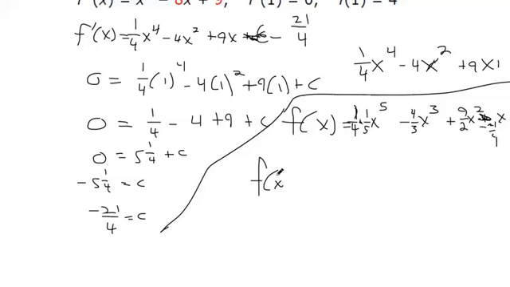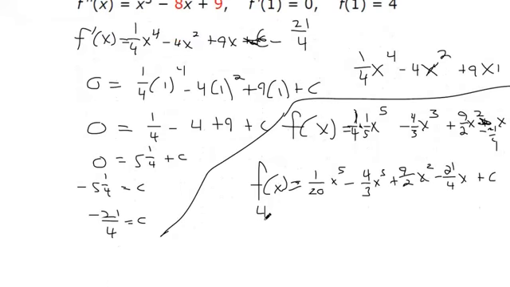So this is, I'm going to clean this up. 1/4 times 1/5, that's 1/20th, x to the 5th, minus 4/3, x to the 3rd, plus 9/2, x squared, minus 21 over 4x, and then there's plus some constant c that we don't know for the same reason as above. So to find that constant c, you've got to plug in the initial value information. We plugged in 4 for the y value, 1 for the x value. And so to save my hands from writing here, I'm going to plug in 1s for the x's, and forget about the cube, because 1 cubed is just 1.